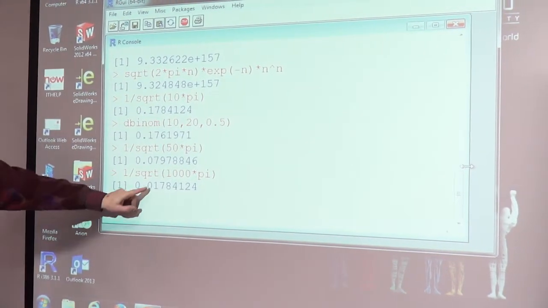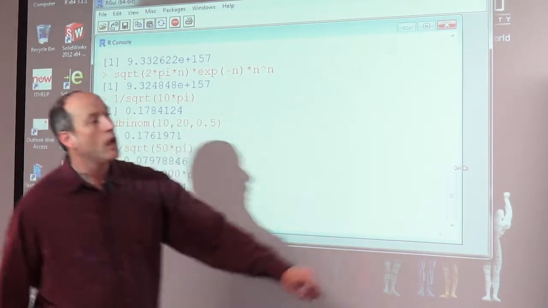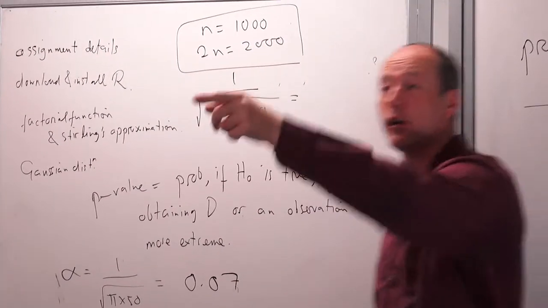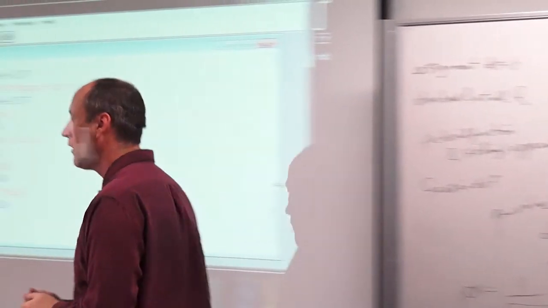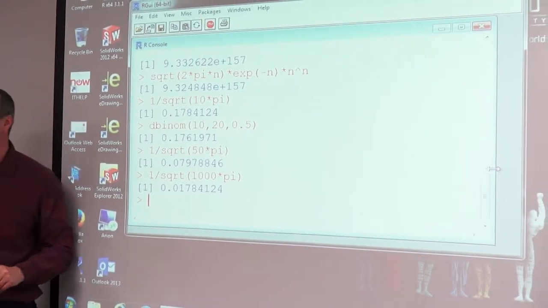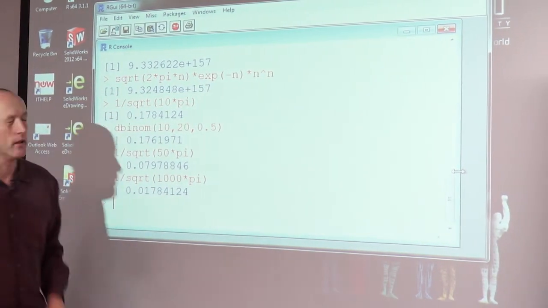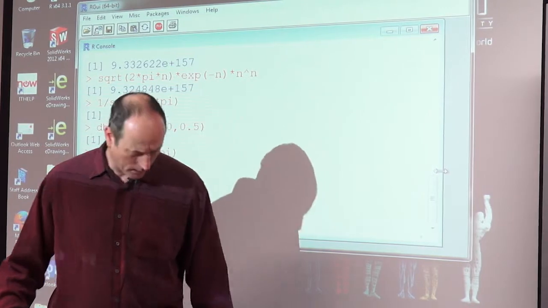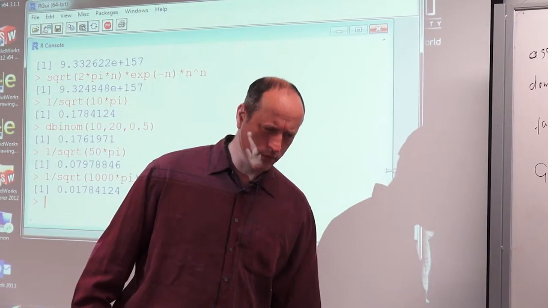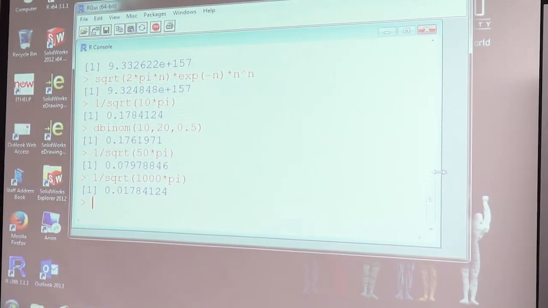Very much smaller, 0.0178. So that's below your 5% threshold. And if you were to have a party with 2,000 children, of which there were exactly... The Stirling approximation, does it always slightly estimate above? I'll come to that. The question was, does it always underestimate? Yeah, I think it always overestimates. Well, we can have a look.